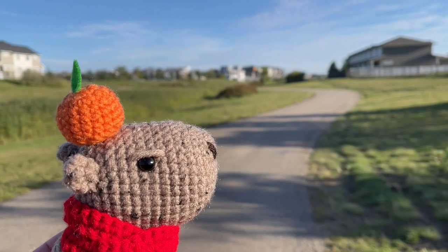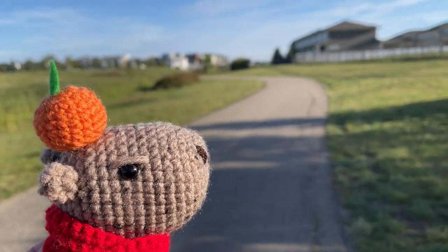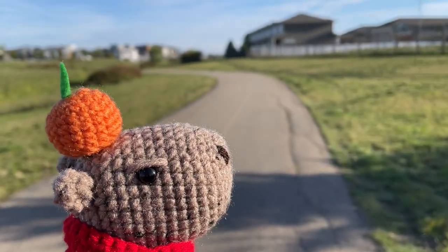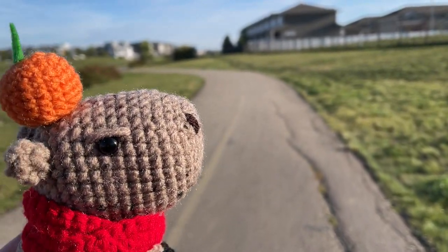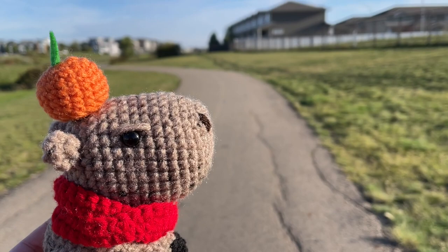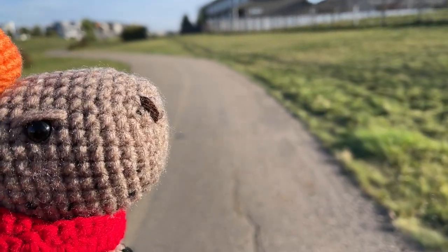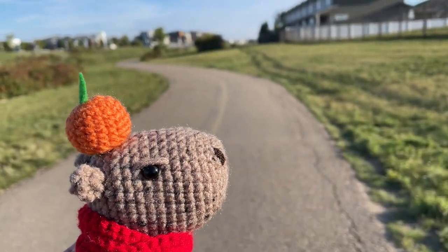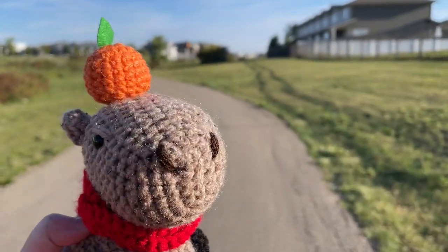It can be tough. I already feel it's a little bit tough because I kind of have to stop and take pictures with him, and, you know, can I really enjoy my walk? But anyway, it's not every day, right? So why not? I think maybe this is how you walk the dog outside if you have a dog. I don't know. Yeah, I'm going to enjoy my walk. See you in a bit.